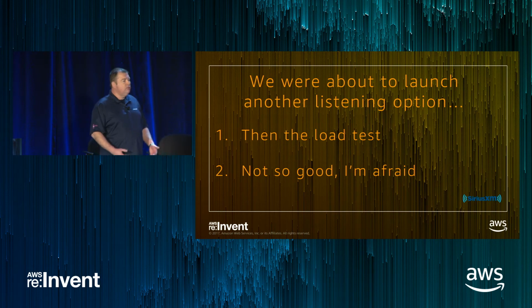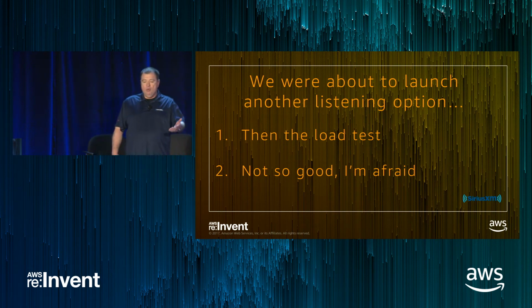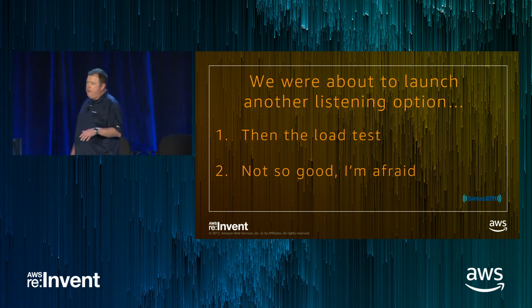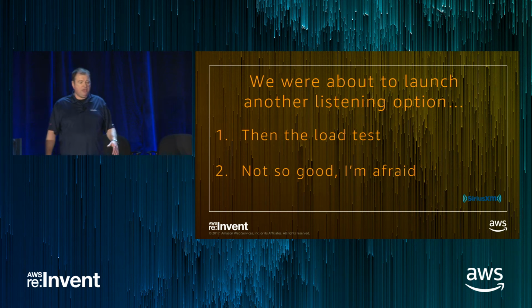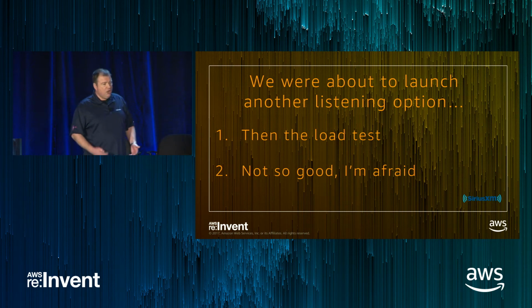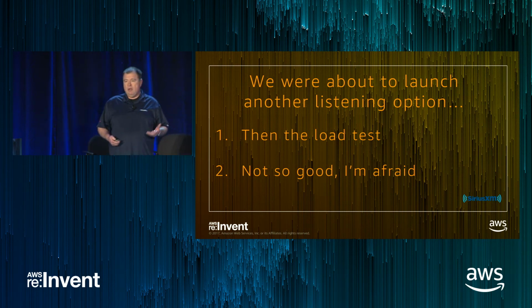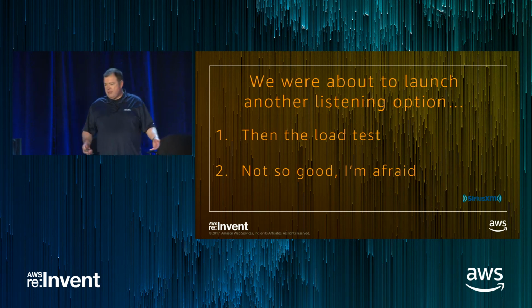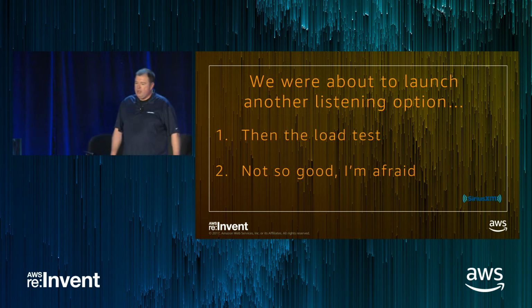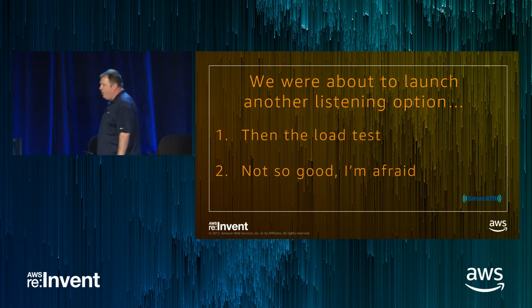Our problem that we had to solve was we were about to launch a home product. This home product was baked. The client was done, the back-end system, the streaming API was done, and then we did a load test. And the load test, it failed. It failed miserably. So we were in a situation where we had a client that had to launch in 3 months, and now we were presented with a problem. We had a client that couldn't handle the load.